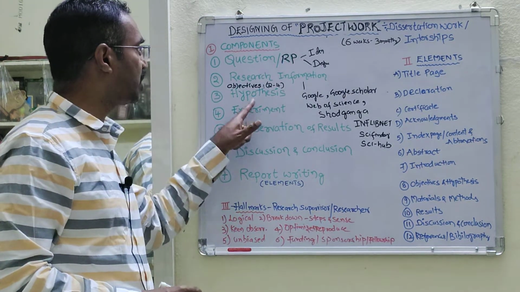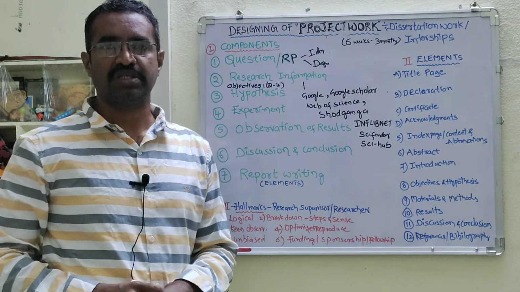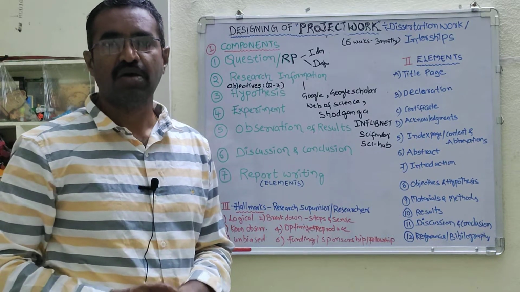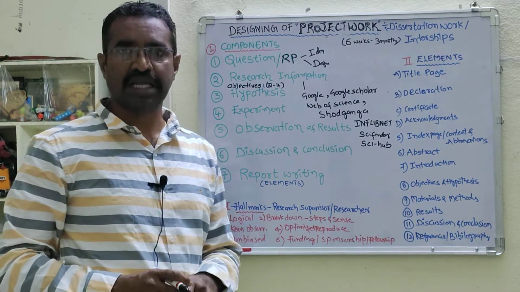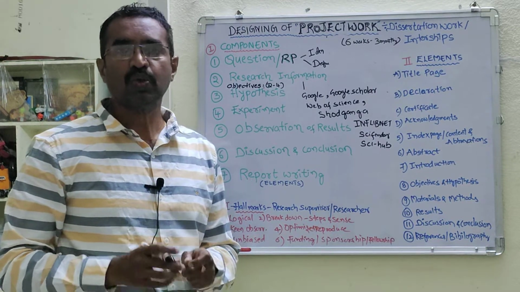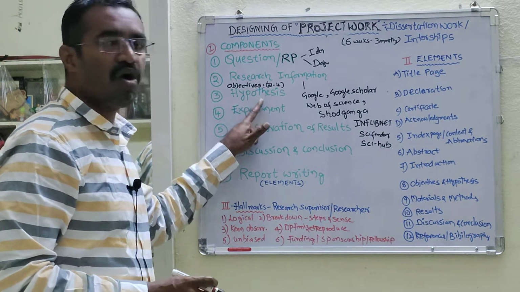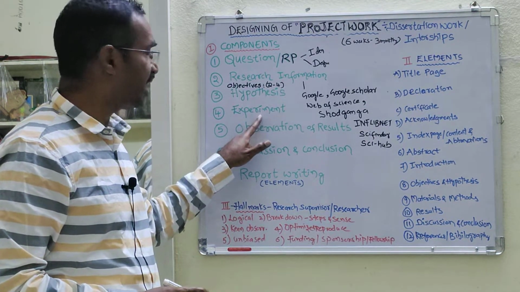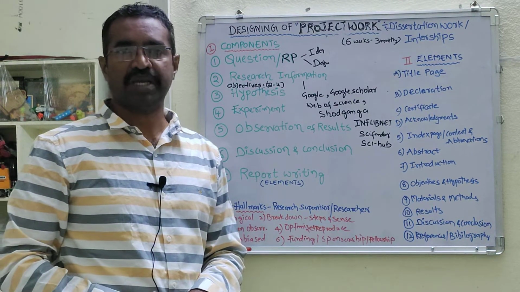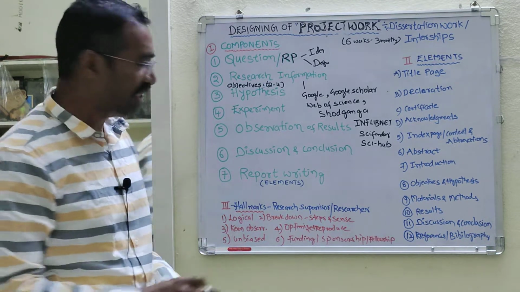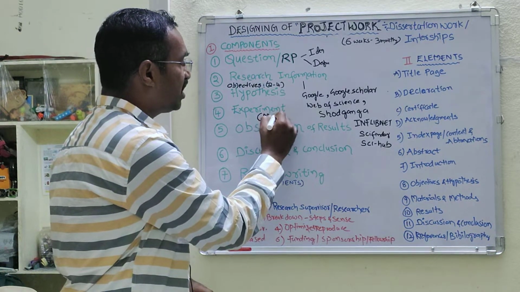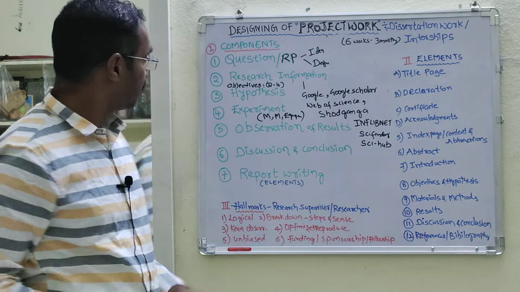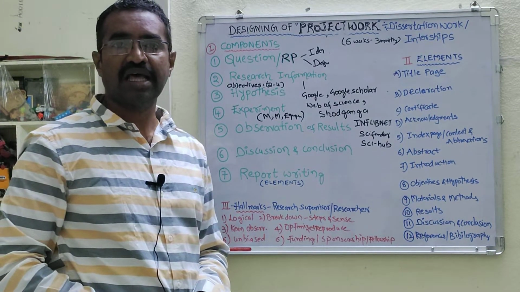Again, for these 2 to 4 objectives, you give a hypothesis, an if and then statement. It is a tentative statement or a kind of experiment setup which we are going to design to achieve results for these objectives which we have set. Then after that, you have to design experiments. For doing experiments, you have to look for the materials, methods, and equipment which are required. So the fourth point is you have to design the experiments.